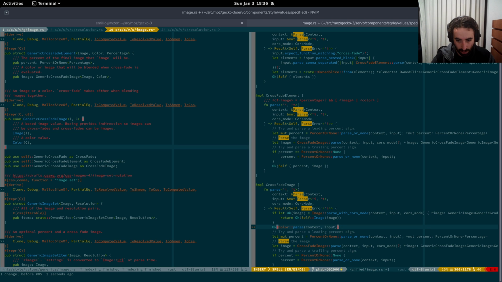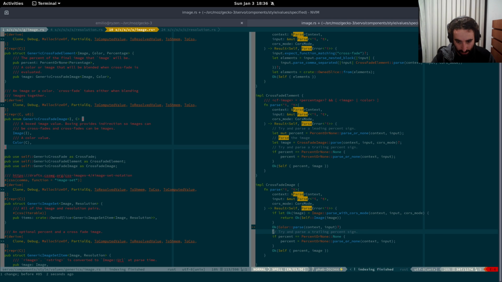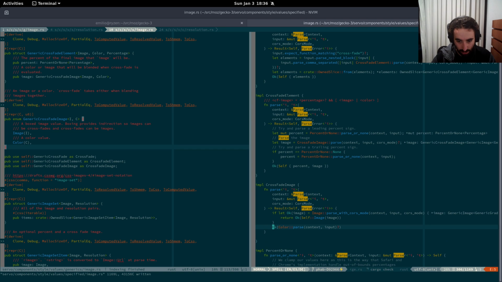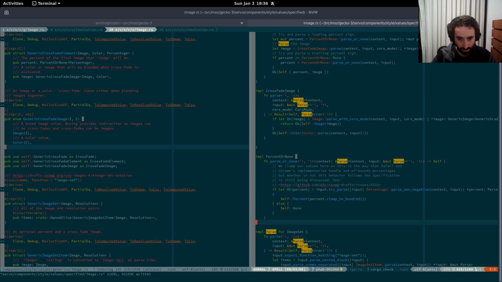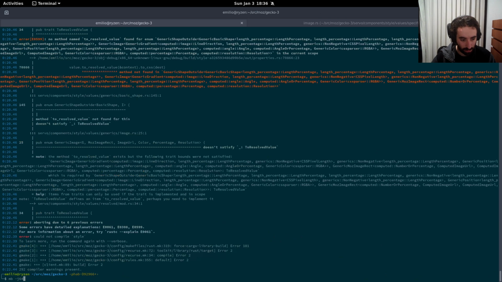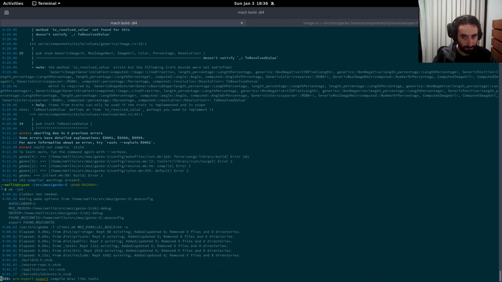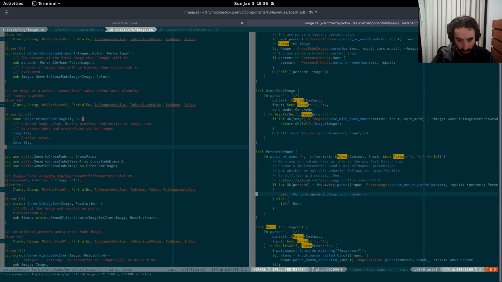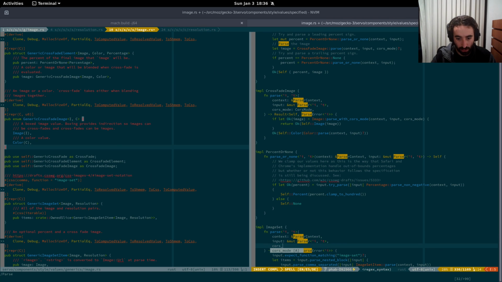Okay, color parse. All right. So color, and save with this course mode.